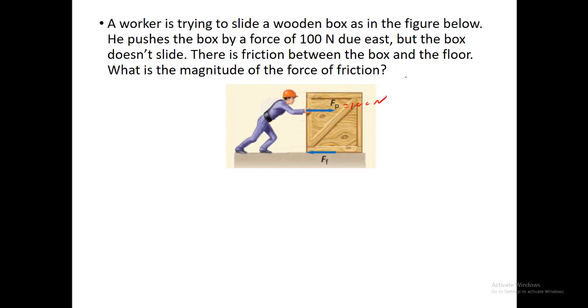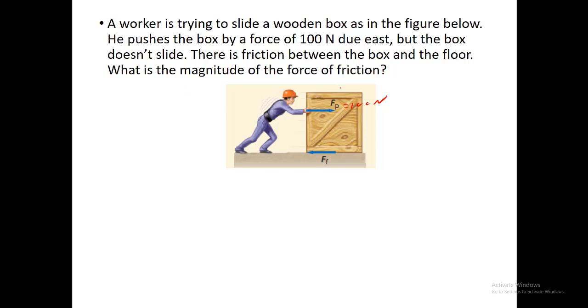Due east. Okay, positive. But the box doesn't slide. It's not moving. He is pushing, but the object is not moving. Static friction. There is a friction between the box and the floor, of course, that prevents the box from moving. It's the friction force. What is the magnitude of the force of friction?